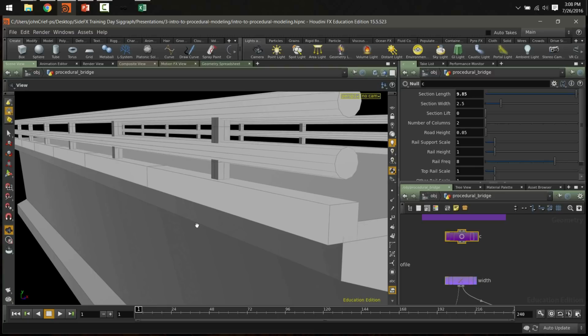But we're not just scaling the bridge to make it longer. We're actually changing some of the parameters that drive the location of where that handrail is. So it's not becoming an oblong, crazy shaped object. It's just scooting along. It's just moving its position. So like this handrail here, for instance.